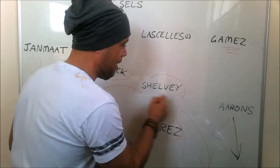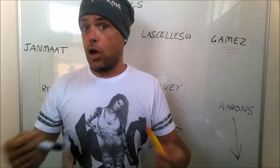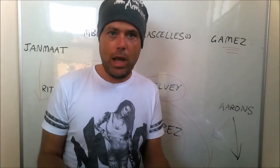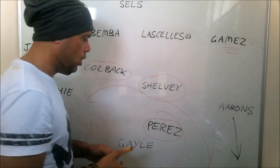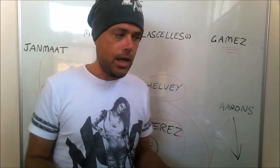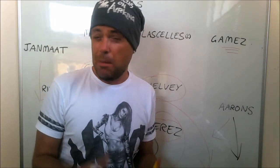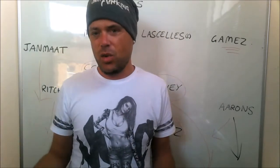Perez and Shelby are the key in this game. Redden, as far as I'm aware, play one up front as well in a 4-2-3-1 or 4-5-1 — I'm sure the Redden fans will correct us in the comments. Service needs to be given to Dwight Gayle. Yes, he scored a goal — he missed the penalty and headed in the rebound — but the lad needs service. People are already criticising Dwight Gayle, but if he doesn't get the ball he's not going to score. He's barely had any touches, and that's down to the midfield.